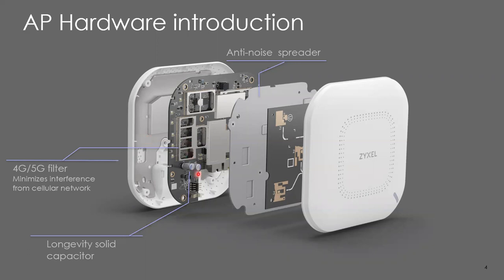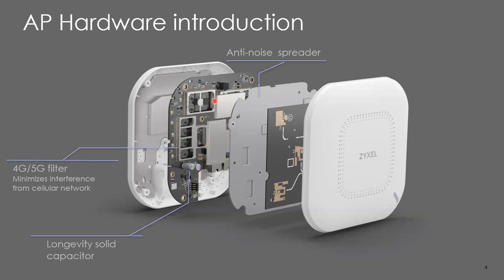The next thing you will notice is that when it comes to our capacitors, we only use solid state capacitors. We don't use any form of electrolytic capacitors. Those have a tendency to fail, to dry out, to boil over, etc. So we only use solid state capacitors, and this is true on all of our access points, from our NWA1123-ACV3, which sells for what, $89, $99, all the way up to our big stuff here. They all follow these same design philosophies.